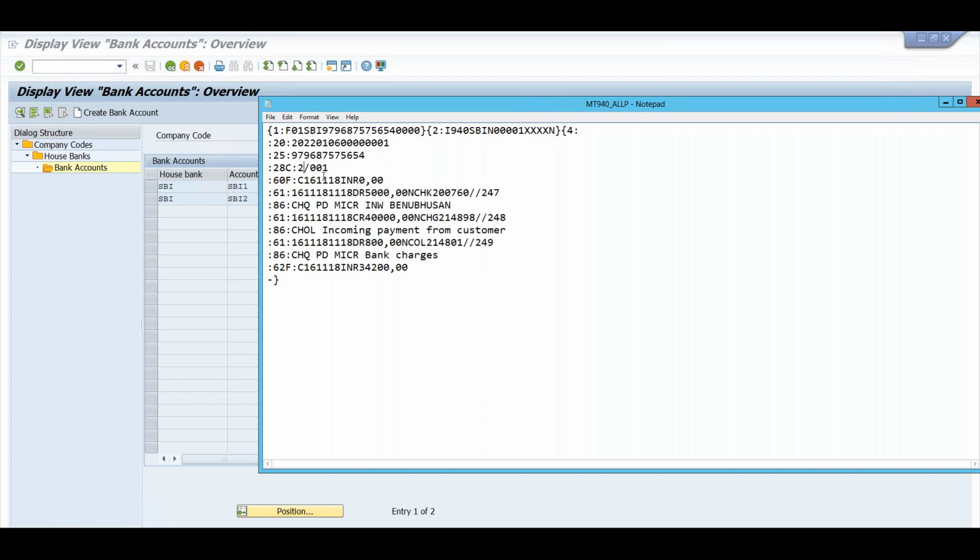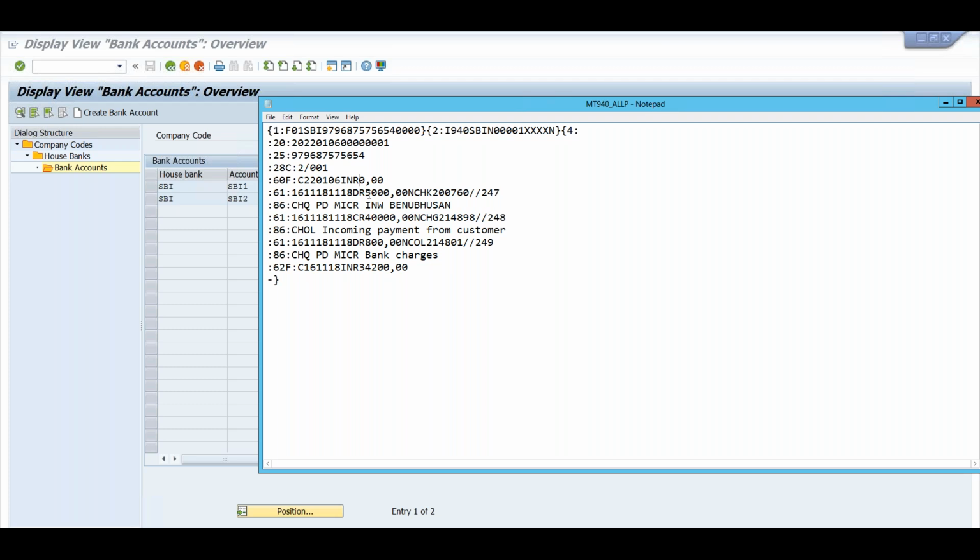Enter the second statement. And 60 is the opening balance. Opening balance credit of the calendar year 2022, 01, 06. This is the value date.